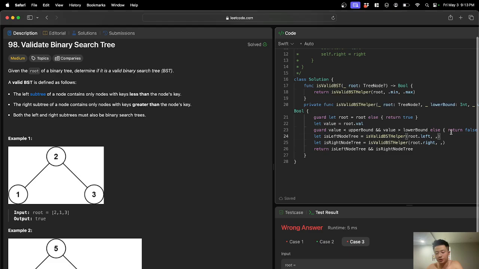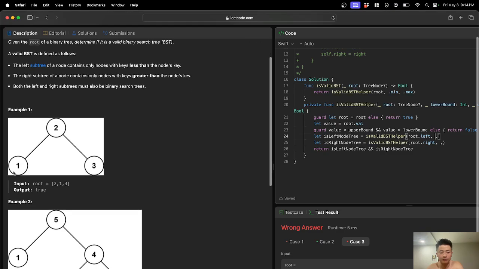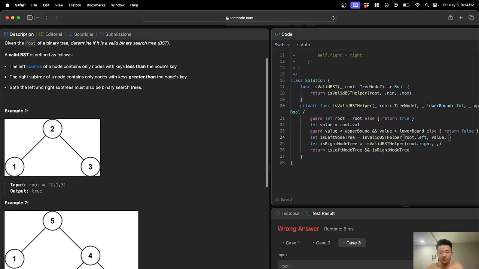Okay, so when we move over here, the lower bound now becomes, let's think about this. When we move over here, we have to check that the value here is actually the new lower bound.